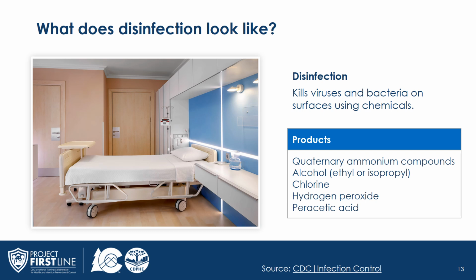Typically, we can achieve cleaning and disinfection by using a one-step disinfectant, which is meant to both clean and disinfect in a single application. We can use a one-step product for environmental cleaning, except on spills of blood or body fluids. This image is a great example of where it would be appropriate to use a one-step disinfectant.